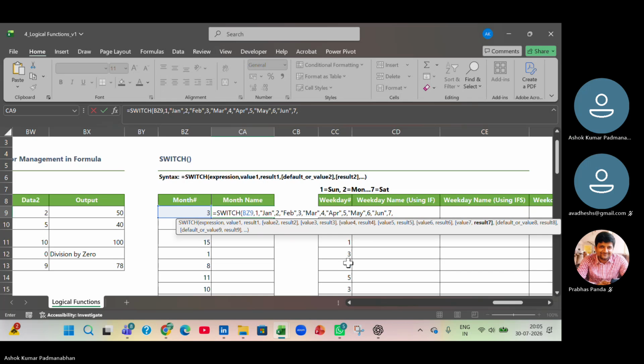7, 8, 9, September, 10, October, 11, 12.